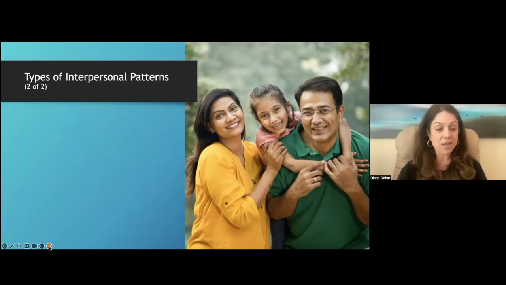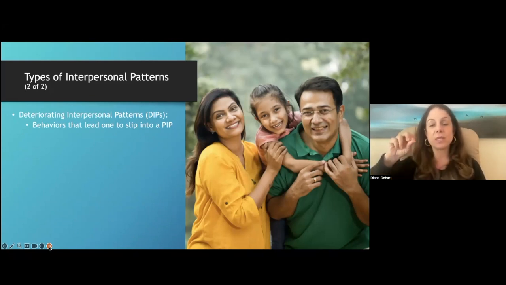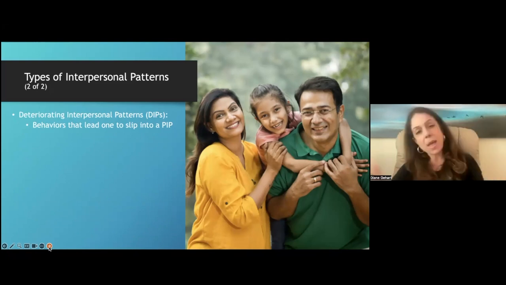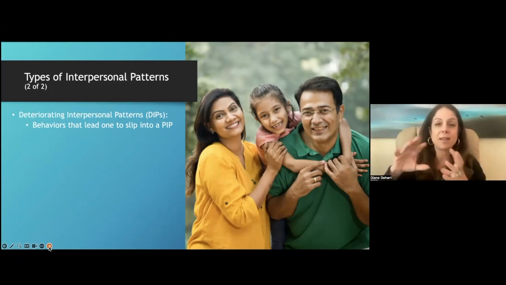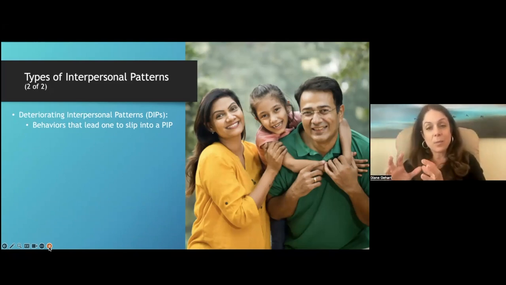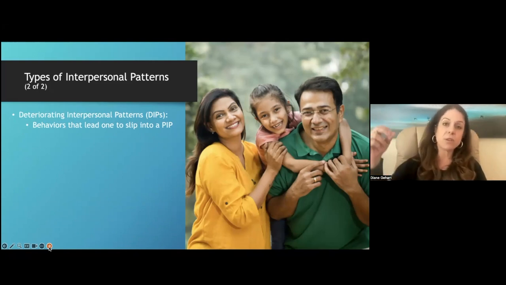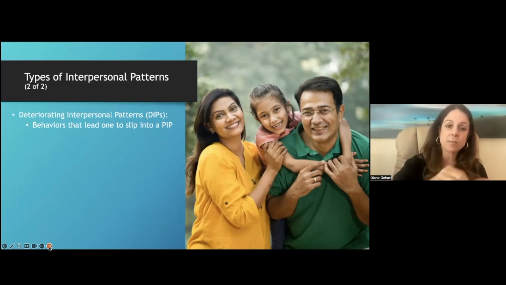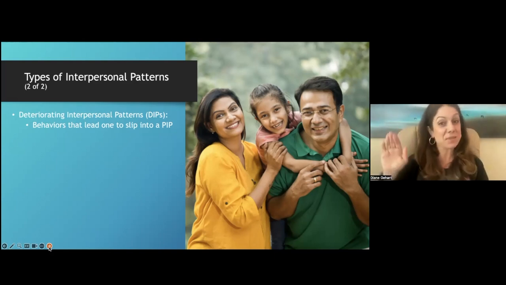Continuing, there are more IPs. I am not done with IPs. There are deteriorating interpersonal patterns, which are DIPs. And this one, the IP makes sense. This is where behaviors lead one to go from your wellness pattern back to your pathologizing PIP, right? So the deteriorating pattern is you get the wellness pattern somewhat established, and then you slip back to the more symptomatic patterns. And those are called the DIPs. And so you're looking at how that kind of goes back, how you slip, and all of us as humans, we all know we have dips.